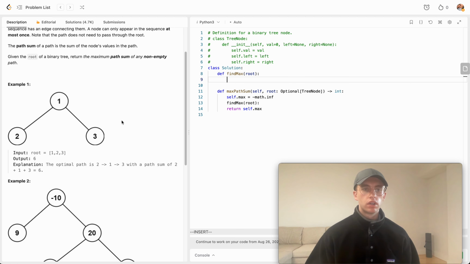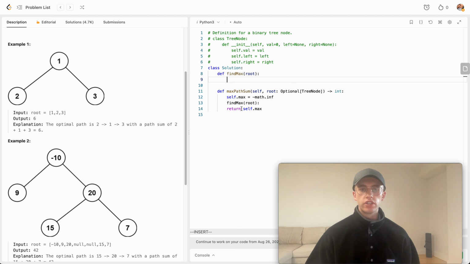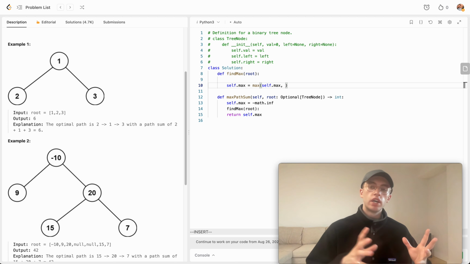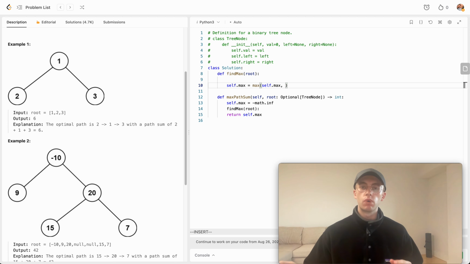All right, and so from here, essentially, what we want to do is keep updating this max. And so we'll want to constantly be comparing this max against something else. And so from here, we just want to say, okay, sum the max. It's basically going to be everything from the current node and all the possible paths we could go from the left and the right.